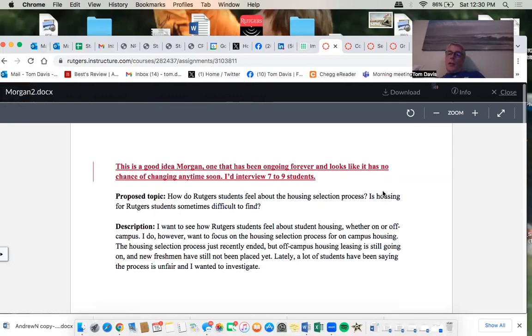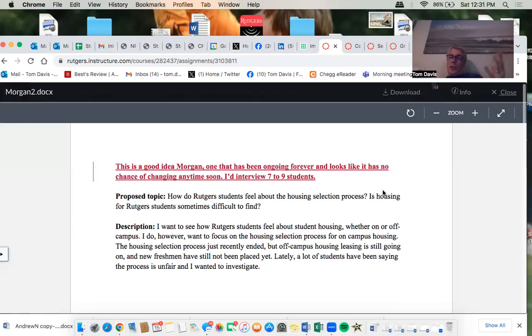You want to pick something that may have more than just a pro and a con to it, okay? Something that might have multiple perspectives. Something like housing, I mean, how do you rate that as just good or bad? It's just not that. There's nuance there. There's shades of gray. So this kind of topic, even though still a student reaction story, is better for 800 to 1100 words than a tuition increase, which is pretty much typically a slam dunk. Almost nobody likes it.